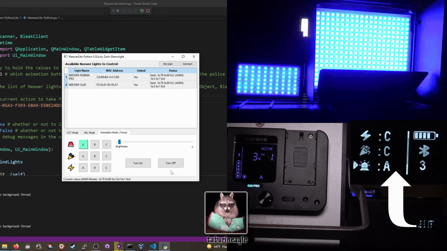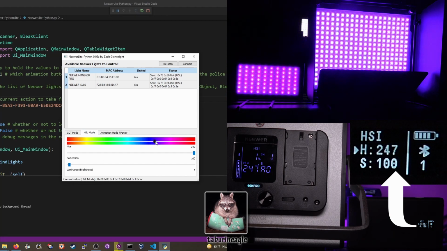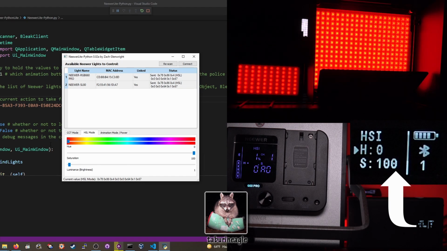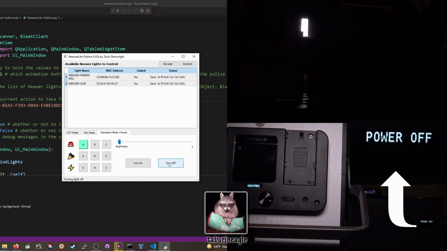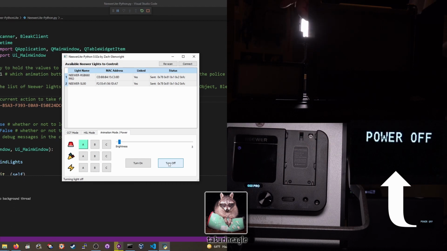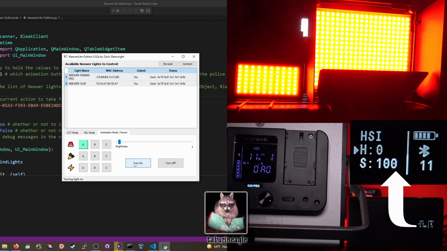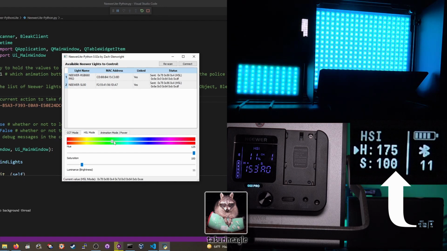Also, the turn off. Let me actually switch it to something more generic here. So they're both green, even though, like I said, this looks blue, but they're both the same color. It's just the way that the camera is looking at the lights. There we go, they're both red. You can turn them both off. Now they're both in standby mode, power saving mode, whatever you want to call it. And now when you click turn on, it turns them back on, and you can send more values to it.